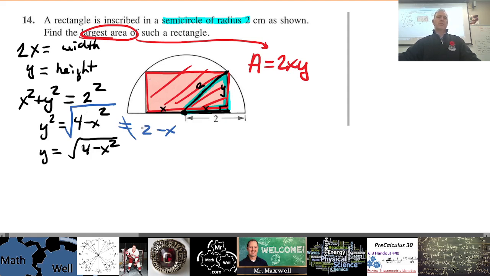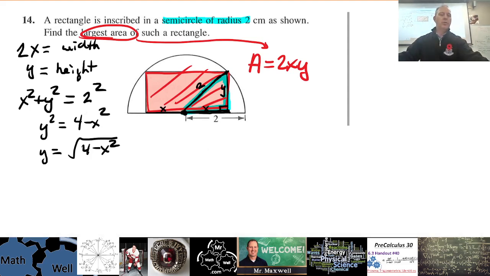That's because if you were to square this, you don't get 4 minus x squared. You get 4 minus 2x plus x squared. So don't fall into this trap. Students sometimes still look at this and say, oh, 2 and x, no problem, but it's not that way. So you do have to use the root there. Capiche? Good? I know it's early in the morning, but hopefully this is making sense.